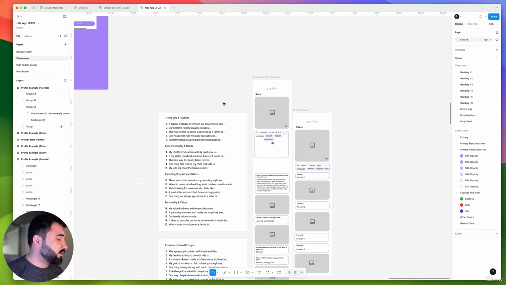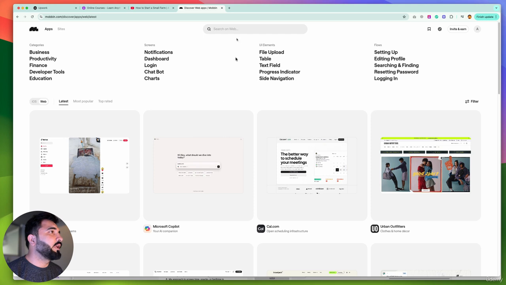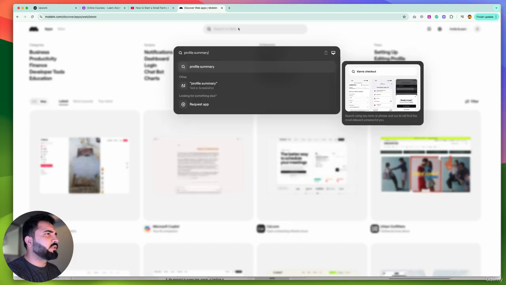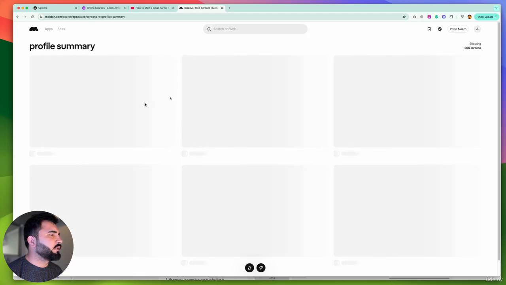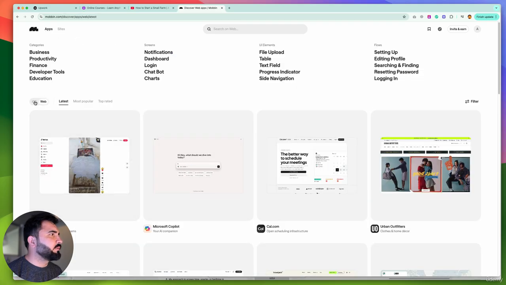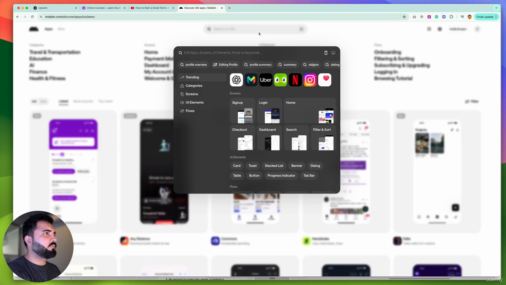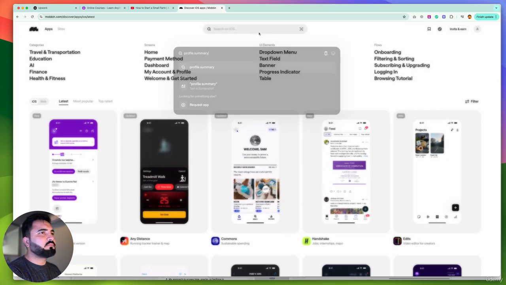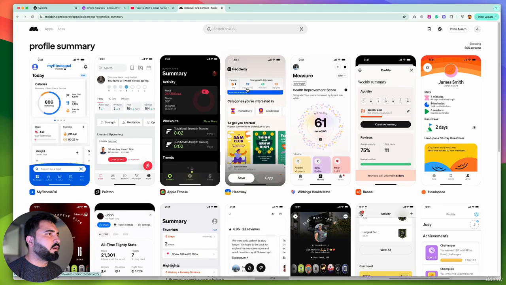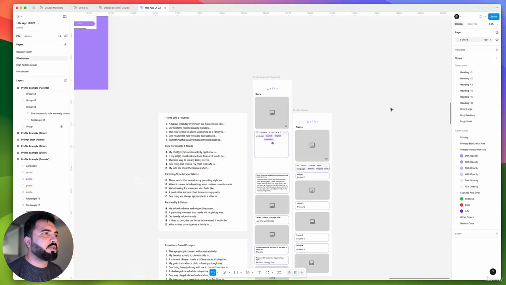Okay, you got it. Now let me go to Chrome, and here is Mobbin. I will search for profile summary. I think the result is from web. I need the app results, so let me make this iOS, and search for profile summary. Let me see. All right, so for the first one, this is also very good. Active user. Yep, this is very good. Copy screen and go to Figma and place it over here.